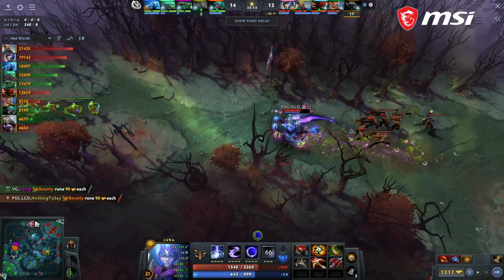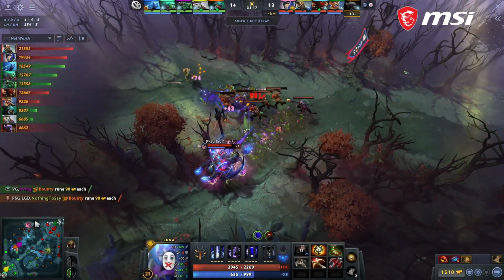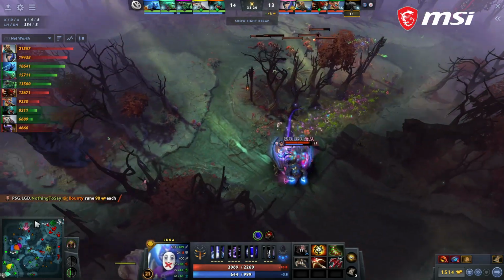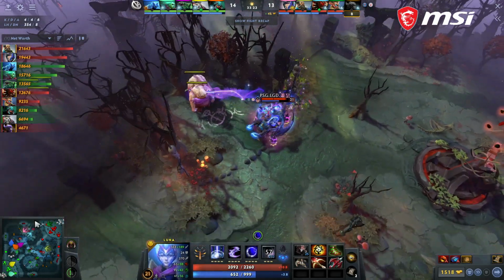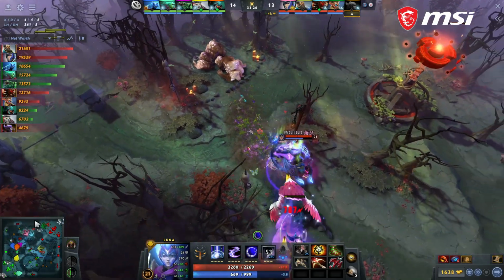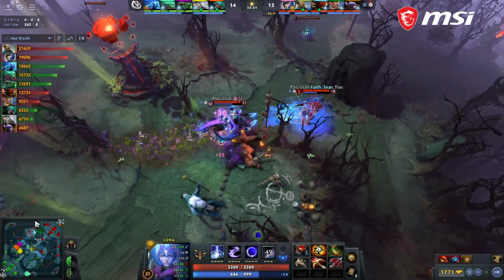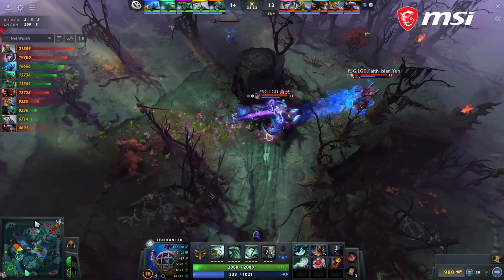Bounty, it essentially feels like they're playing down a hero. Just good that was for PSG for salvaging that fight. BC Gaming did that without the Tidehunter, without any stuns. They managed to force PSG back and take down the Bane. Yeah, they had blown the Ravage so much earlier, right? And so they didn't really have a lot of tools, but yeah, Tidehunter dead.